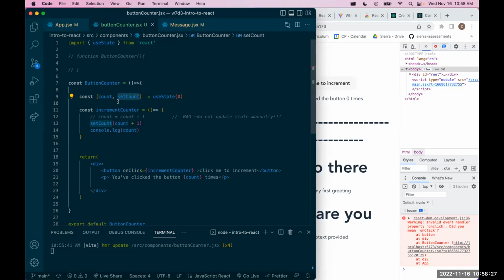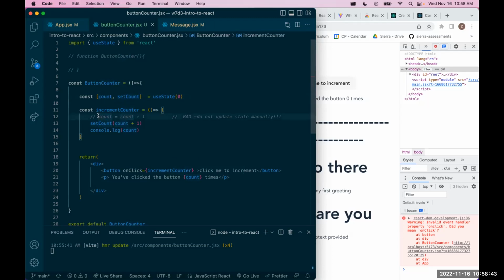Using this function to update count allows React to know when things are updated. So everywhere count is used, it'll refresh that component.